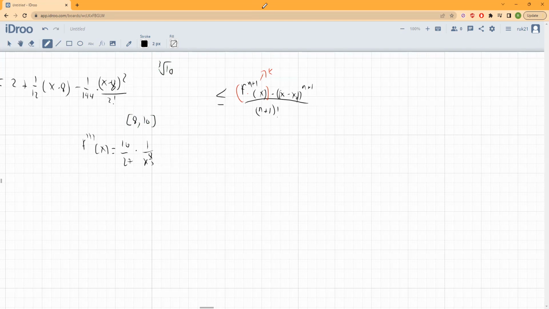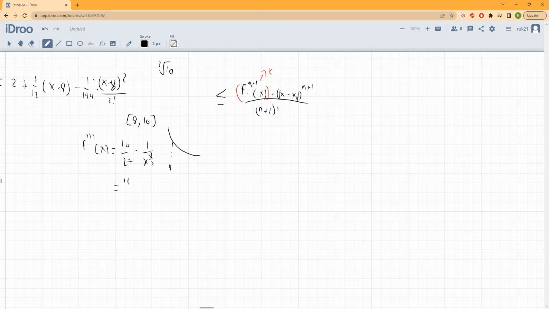So now what we need to look at is our function. What we can see is that our function, 1 over x to the power of 8 over 3, is a decreasing function, right? The bigger x gets, the smaller our f of x is. Or in this case, it's f triple prime of x, but this function itself is a decreasing function. So to maximize this, to make this the biggest it can be, we need to take the value at 8, because 8 comes before 10. At that point, this will yield a bigger value. So over here, we're going to plug in 8 as our x.